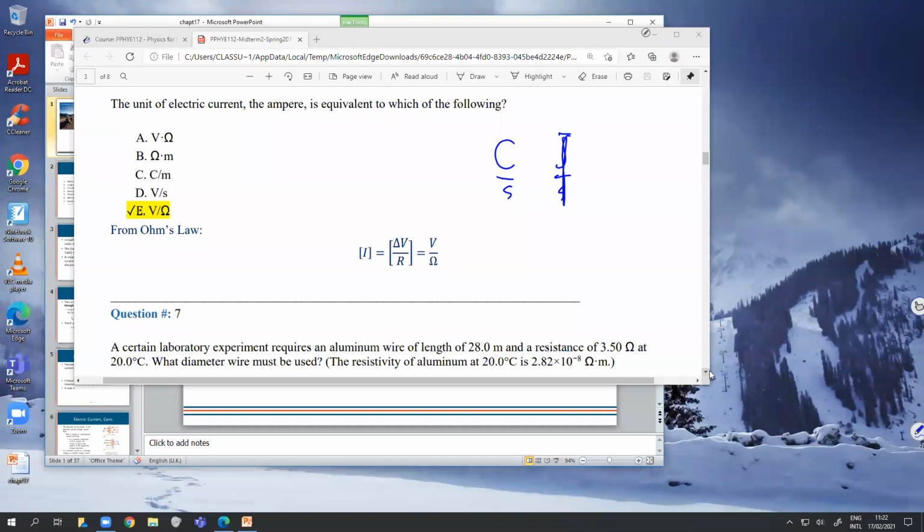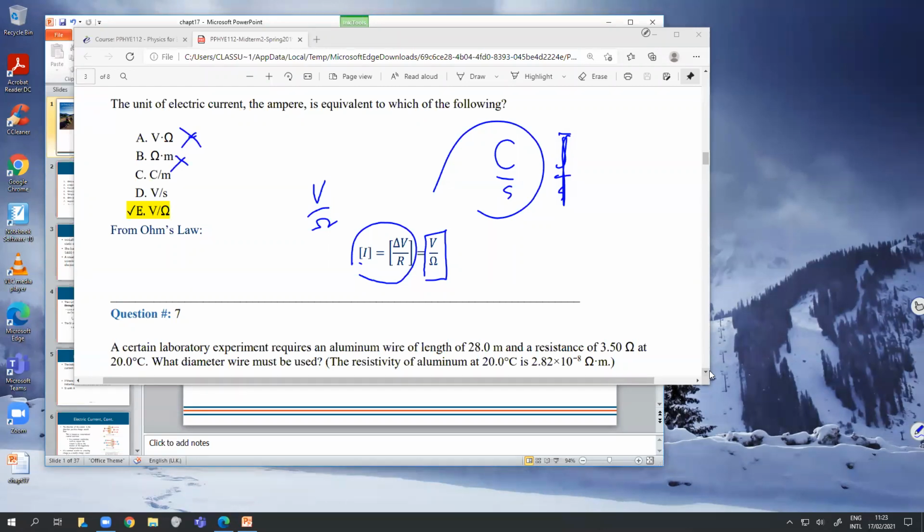Okay, so it is coulomb per second, but we can get an equivalent SI unit because of Ohm's law. Ohm's law tells me the current also can be given in this unit because it is delta V over R. So we can say it is volt per ohm also, because the coulomb per second is not there. So this is incorrect because it has to be volt per ohm.